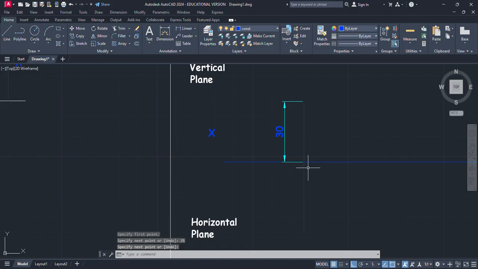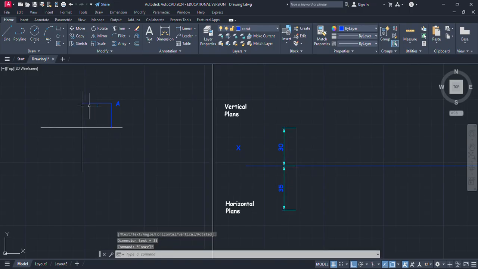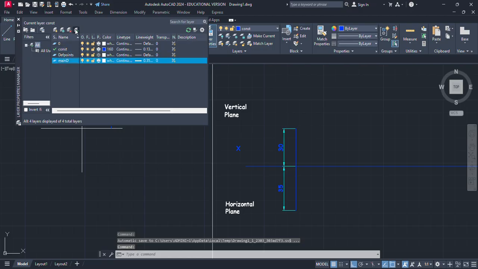So this is our line, which is 35 mm long. Now we know our front view is on the VP, which is above the reference line. The top view is on HP, which after rotation by 90 degrees in the clockwise direction comes to the downward direction here.